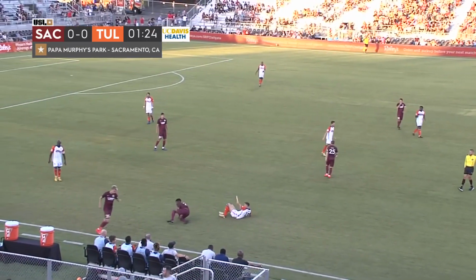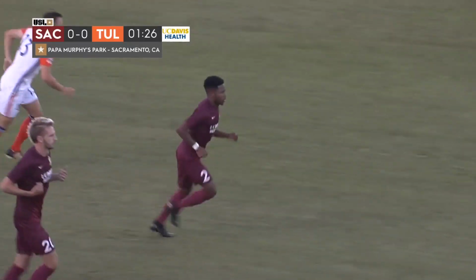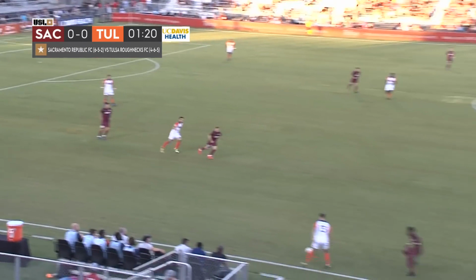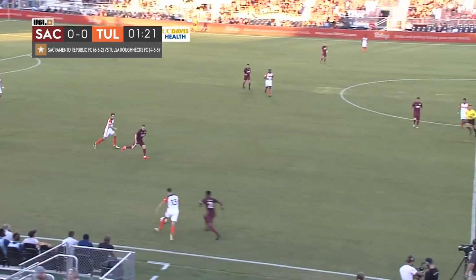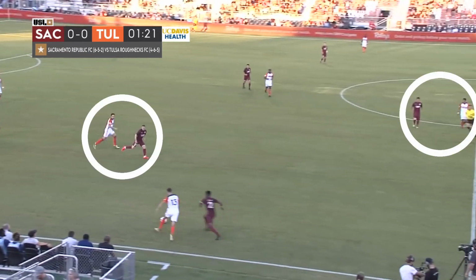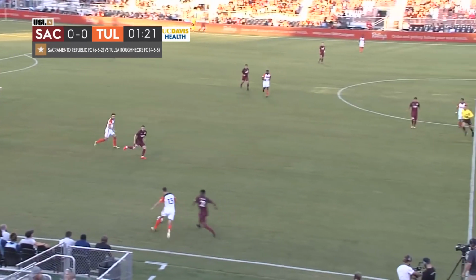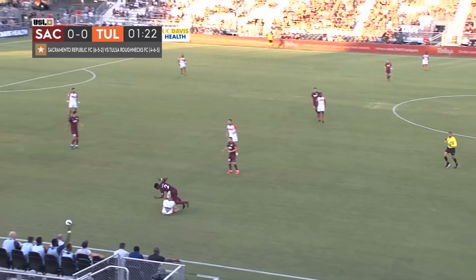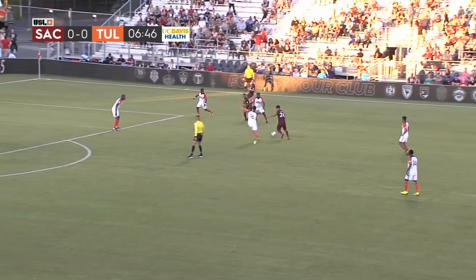So, slow-mo to break down what I had and to see if I made the best decision here. As the ball's coming in, I see out of the corner of my eye that this guy's blocking off the line, and he's coming in hard. I'm going to take my touch inside into the space, and as I do, everything starts to close up. Maybe I could play it here, but he's not making a checking run. And then as I see he's coming in, I just move myself in between the ball and the defender. And as he goes for the ball, foul.